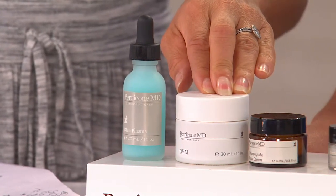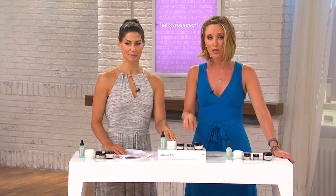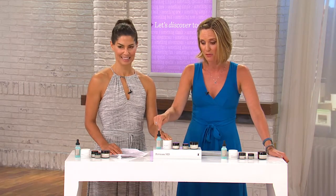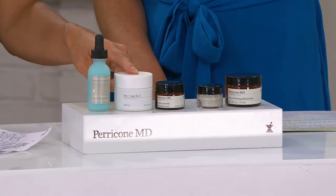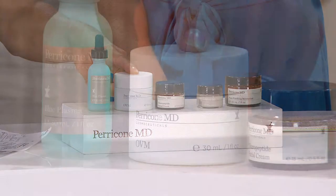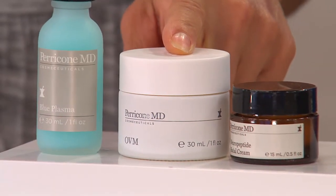You can't buy half sizes anywhere else. If you want to take these traveling, or try Dr. Perricone elsewhere, you have to buy the full size, which can be $275 for one piece. You get a full half size of the Blue Plasma, and then you get OHM — which Dr. Perricone hails as his greatest invention to date — because it brings back the youthful cushion to the skin.